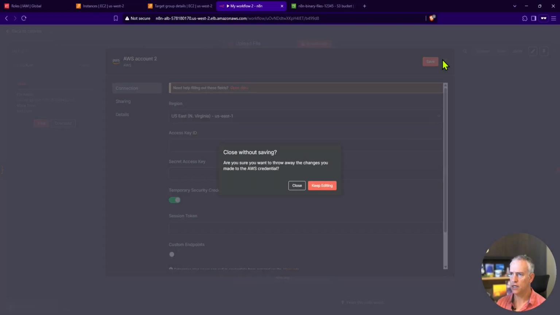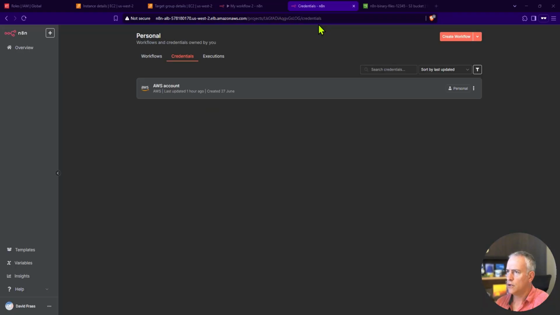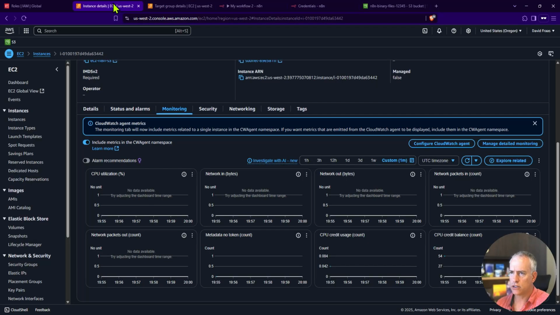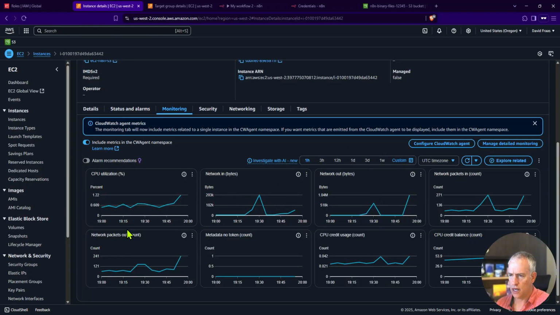Let's go ahead and do this. Okay, so I have two running here. I had to pause it for a second. This is taking a while. I went back and looked real quick, and I was just messing with this, but you can see here's my CPU utilization, and that's why it goes.